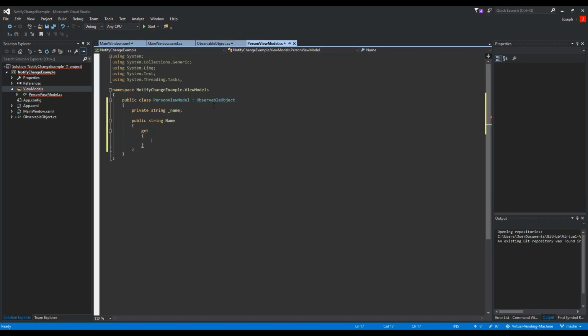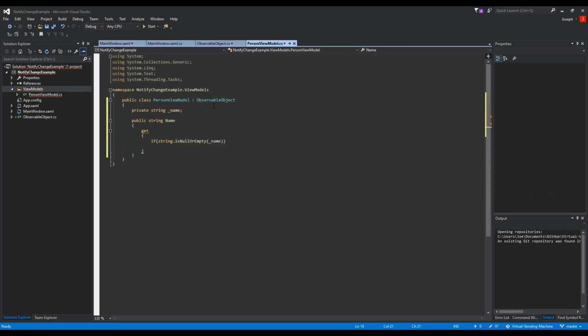and then we will create a public string Name with a get. Because we're going to do one way to source and then one way explicit, if this is not declared we want to make sure it'll at least return something, because we don't want to break the binding by throwing an error. So we're going to say if string.IsNullOrEmpty, we'll pass it our private name here.